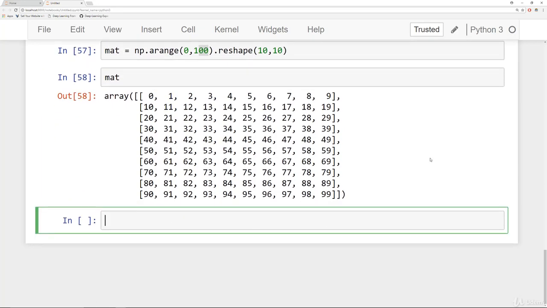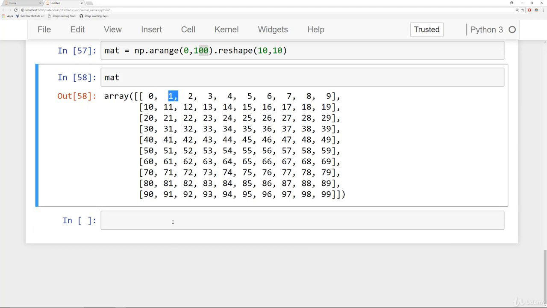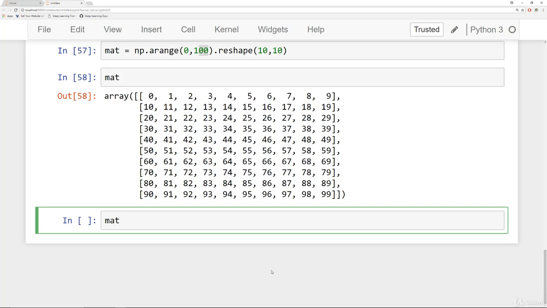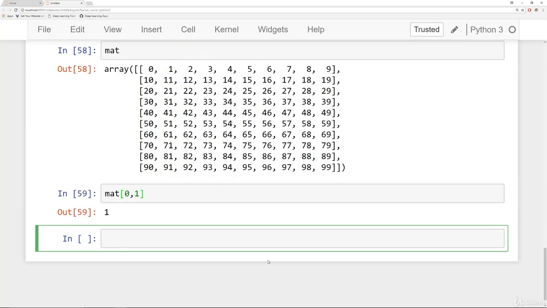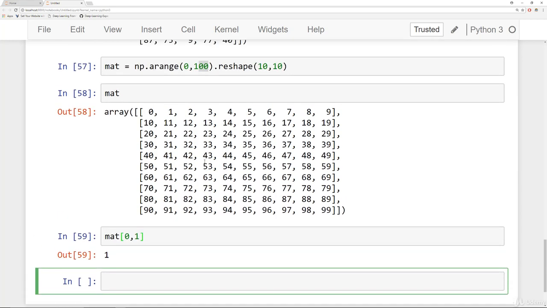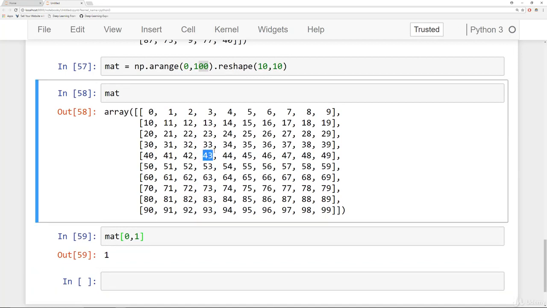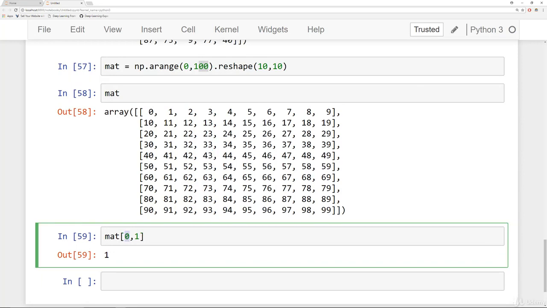So the way I can grab stuff, if I just want to grab a single element, let's say I wanted to grab the value at the, let's say, first row, second column, what I could do is say mat, or whatever the name of your two-dimensional array is, and then you pass in the row you want, starting at index 0, and then you can pass in the column you want. So in this case, I want column 1, and this should return the value 1. So let's go ahead and practice. Go ahead and choose a random number here. I'm going to choose 43. So let's try to index out 43. That's at 0, 1, 2, 3, 4. So it's in the 4th row.